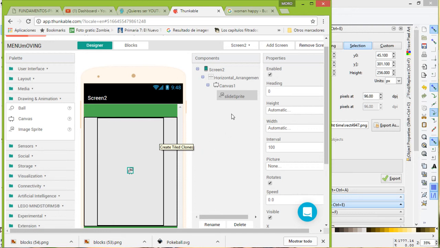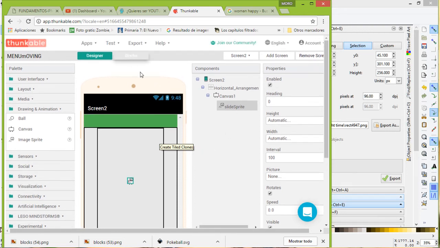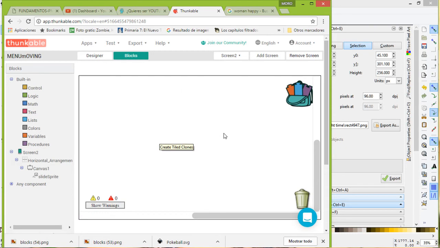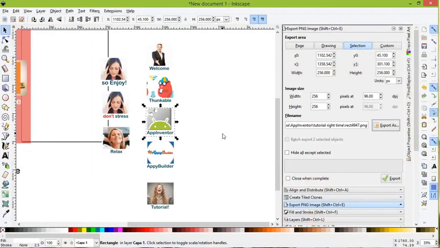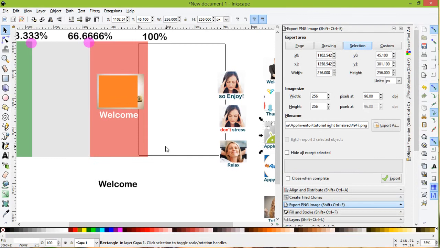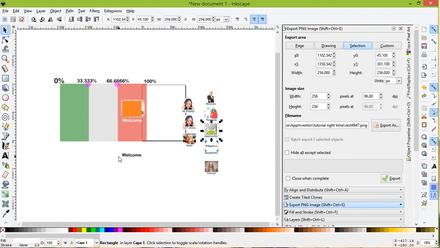So now, before going to the blocks in this part, I need to explain something again. You can check my other tutorials, I made one that is pretty similar to this, but I am using different images instead of a big image.